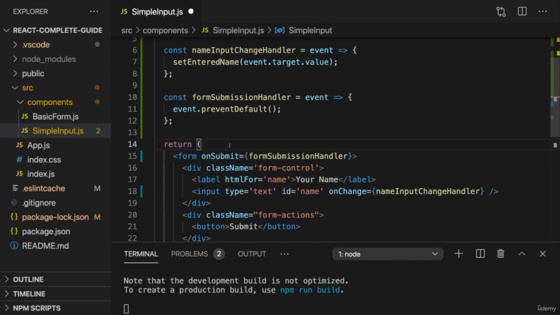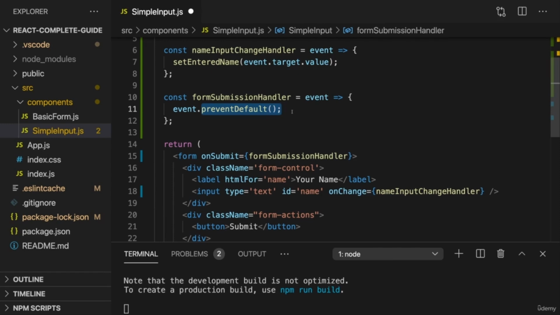It sends an HTTP request to the server which is serving this website. The problem with that is that here we don't really have a server that wants to do anything with that request. We just have a static server that serves our JavaScript and HTML files. So we don't want this request to be sent. And hence on this event object, which we get automatically passed into this function since we bound it to onSubmit, we can call preventDefault to tell the browser to not do that default behavior, to not send this HTTP request, and instead to do nothing.